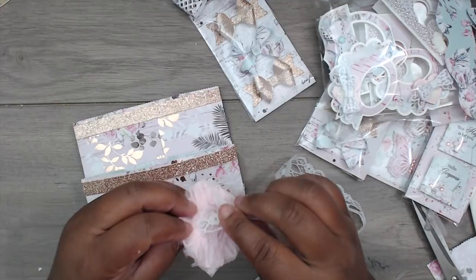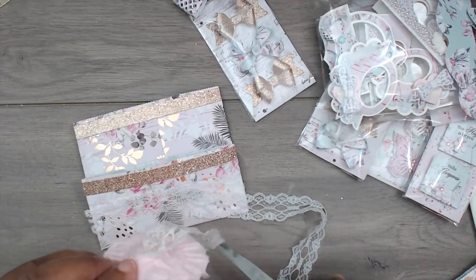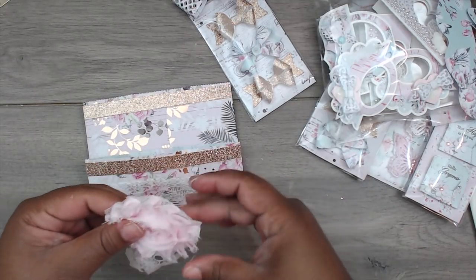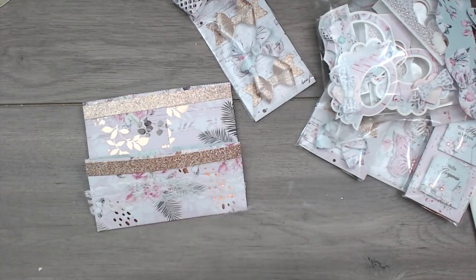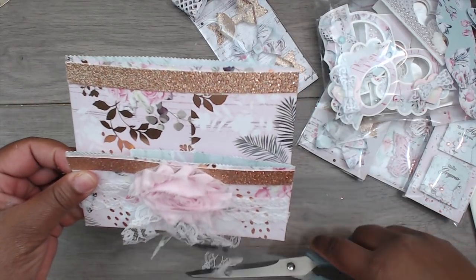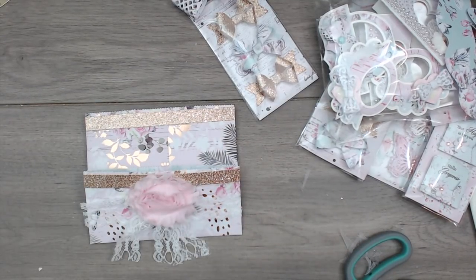I'm adding some glue to attach it to the back, then cut off another piece and add it again, then cut off the last piece and add it to the middle. Then I'll add a little glue around the edges — sorry, my voice is playing games. That's there, right there, simple. Then cut off the extra — just a little decoration for the bottom. And I'm going to add these pieces back.